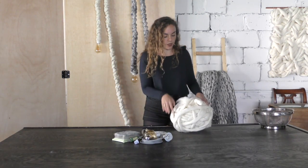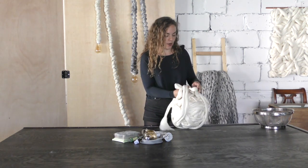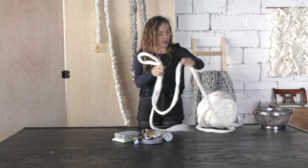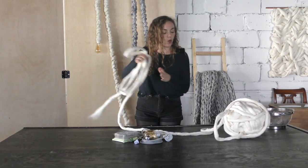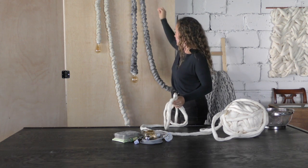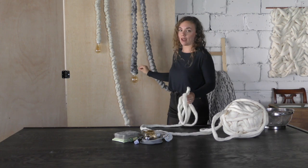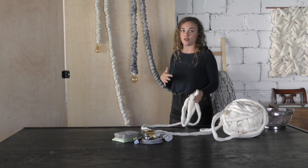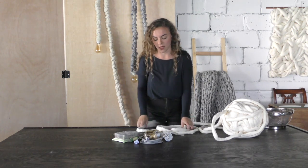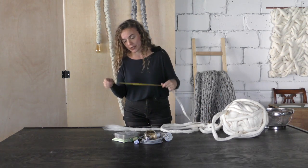So the first thing that we're going to do is take our yarn and rip it into 10-foot segments. The reason for this is that when we're working on this pendant lamp, we're going to be working from the base down the cord, and your yarn's gonna get tangled if you try to leave it all in one piece. I found that the easiest length to work with is 10 feet. So the first thing we're gonna wanna do is rip our yarn into 10-foot segments. So grab your measuring tape.